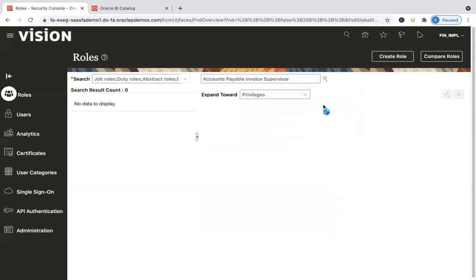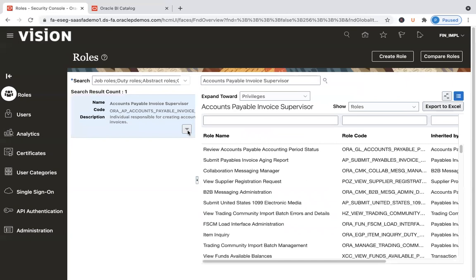So you pick up a seeded role, and then you click on this drop down. You have an option to edit the role directly. Oracle would not stop you from editing a seeded role. You could click on edit role, take out whatever you don't want, and save the role. And you could assign the standard role itself to the users. But that is not the approach you should take, because sometimes you might have to go back to the original definition. In such cases, if you edit the seeded roles, you won't have an option to go back.